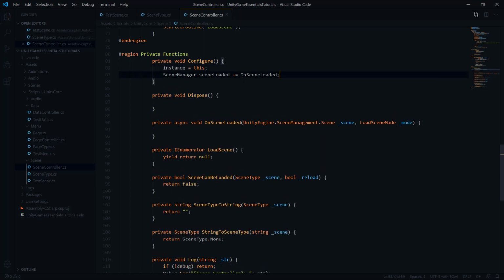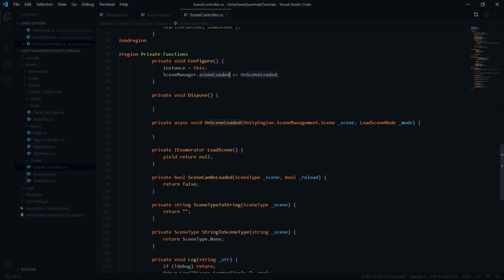Okay, so in our configure function, if you remember, configure gets called whenever the static instance is initialized for the first time. We initialize the instance by saying instance is equal to this, and then we use the scene manager, which is a Unity engine object. Again, we don't have to define that because Unity does for us. And then we subscribe to the scene loaded event.